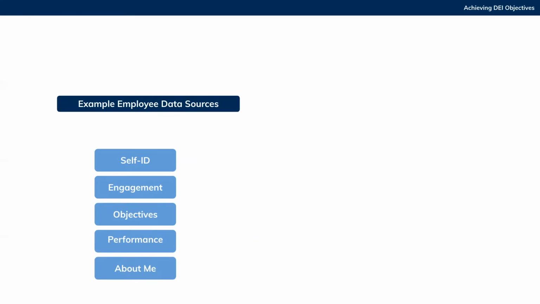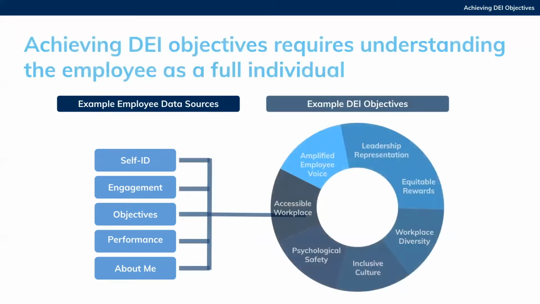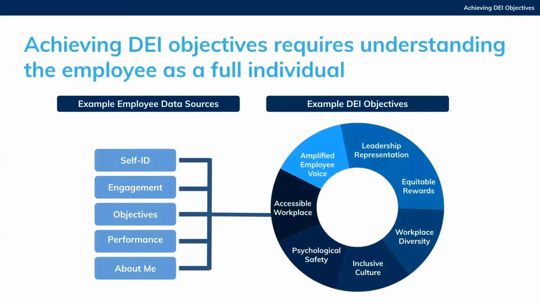In the context of engagement, you also have objectives management, you have performance reviews, and you also have About Me, like people's MBTI, or the Enneagram, favorite sports and skill sets and such. And really the combination of these, Maria, go ahead and go to the next one, is what allows you to achieve those specific DEI objectives. Using one individually gives you one perspective of the holistic picture, but combining the data across all of them is really what gets us to the final objective.